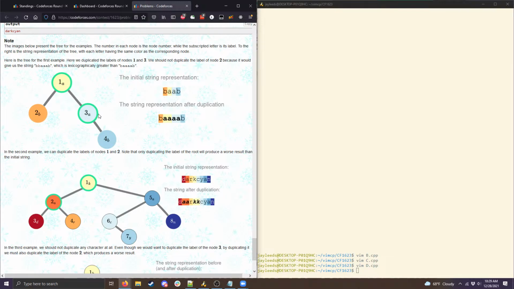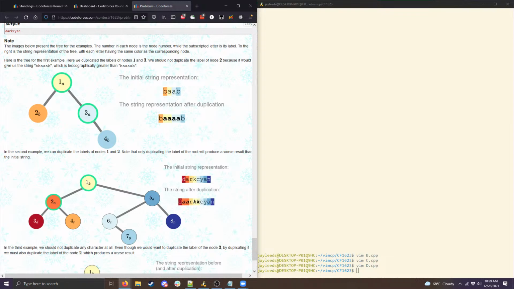But we should duplicate both A's because the next letter in the string that isn't an A is the B, and that's larger than A, and so we should duplicate the A. And the idea is that if our current character is larger than the next one, then we want to get to the next one as quickly as possible, since the next one is smaller. While if our current character is smaller than the next unique one, we want to duplicate it so that we can have as many of this smaller character as possible before we get to the larger one.